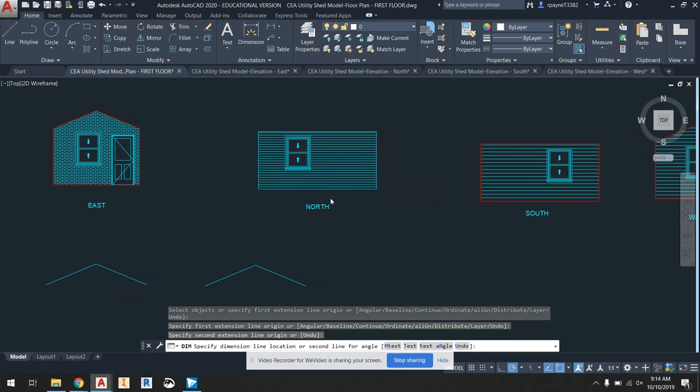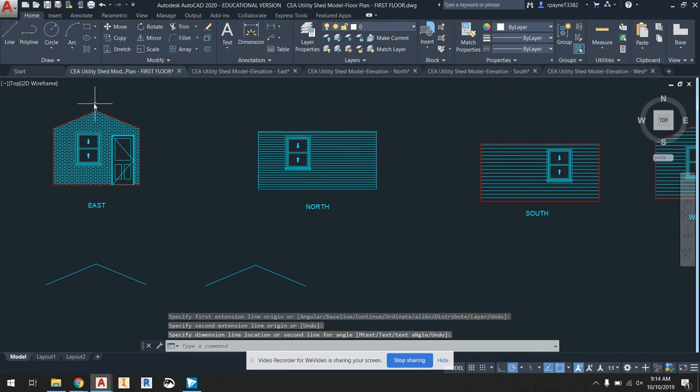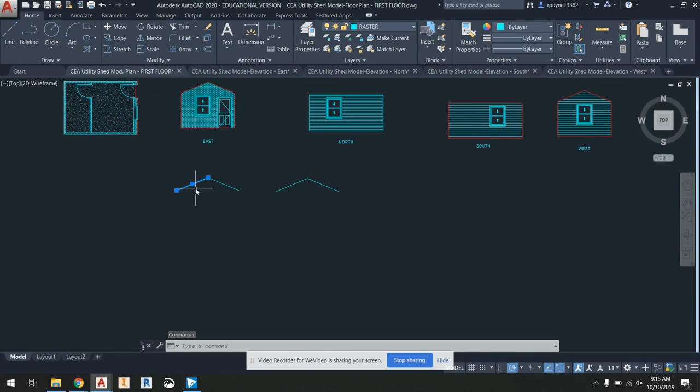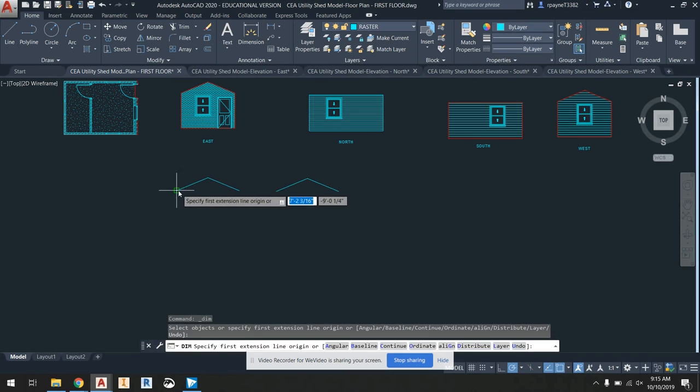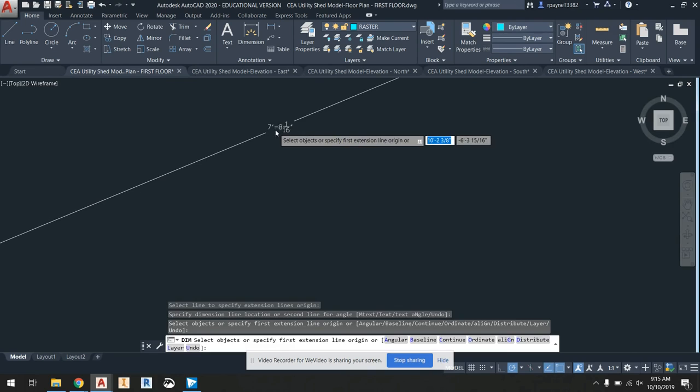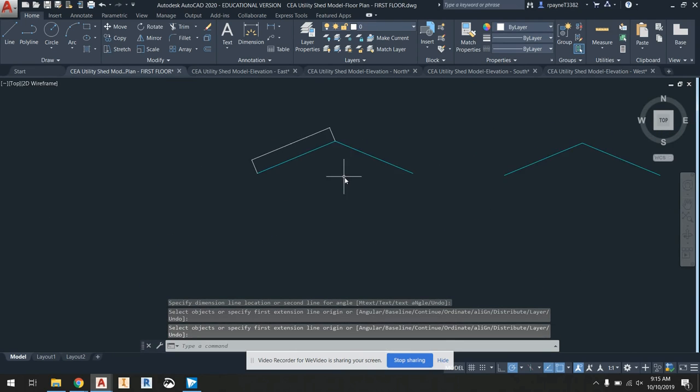But if you think about it, they're really just rectangles, one rectangle here, one rectangle here. The length of the rectangle is right here. That's why we kept this. If I do a dimension on that, it's 7 foot 8 and 1/16.